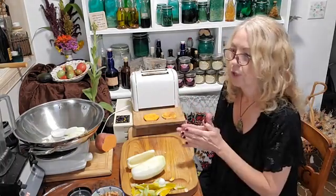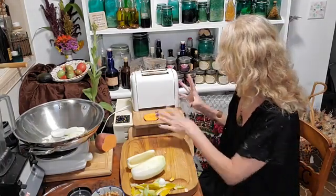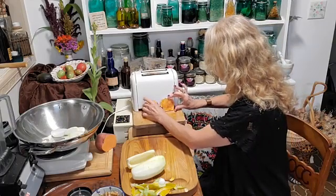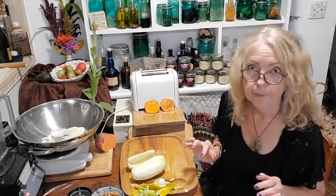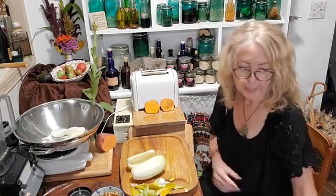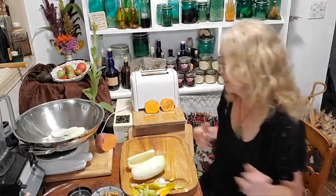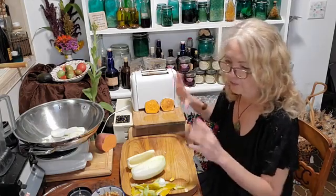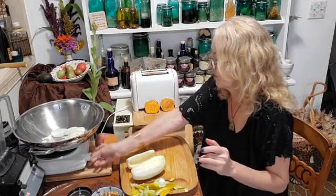So I wish I had brought over a little white dish to put that on, but you guys can kind of see what's going on here. I'll lean it up against the toaster. There you go. Yeah, you can see that. Okay, so that is sweet potato toast. Not very glamorous. Sorry, I didn't get my dishes going.